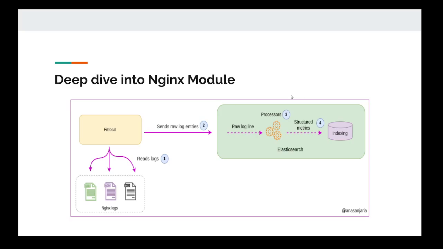It receives a raw log, and then there are some pipelines or processors that enrich this raw log into structured data and then finally save this data into Elasticsearch. This indexing here means that it's storing the document in Elasticsearch. So that's how the whole process works.